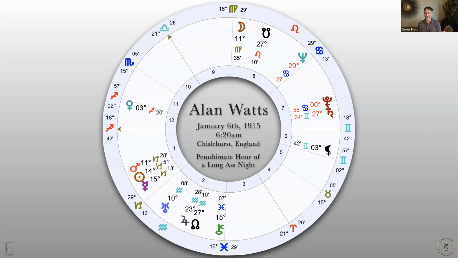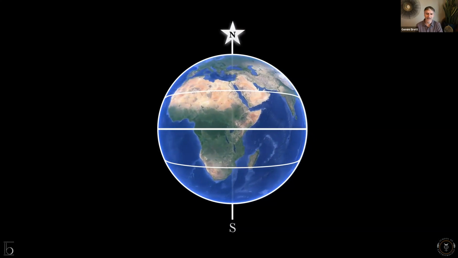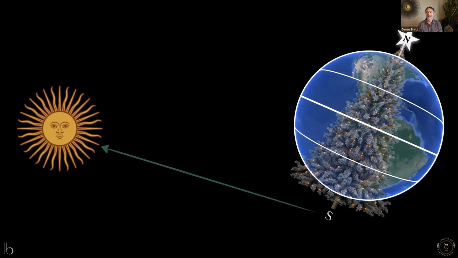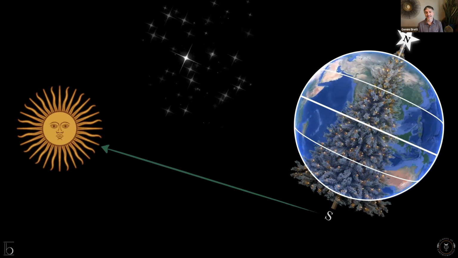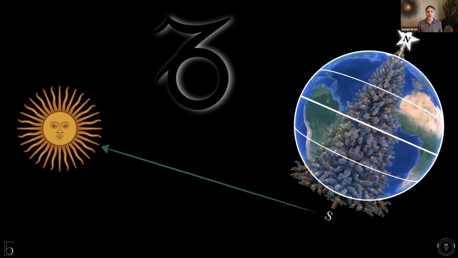And if you know how to read a chart, you can see that Alan Watts here was born at the end of the dark hours of this particular spin that brought him in. And it was the end of a long ass night, technically speaking. Why? Because Mr. Watts was born at a time, shortly after that time each year, when the trunk of the world tree, the Earth's south rotational pole, is leaning towards the light. This is a time that we astrologers, at least tropical astrologers, call sun's ingress into tropical Capricorn.